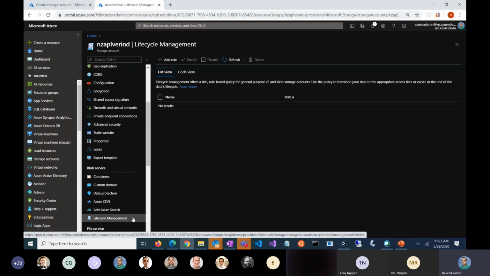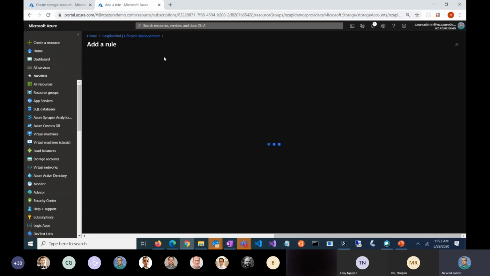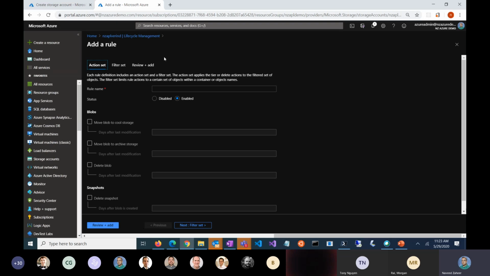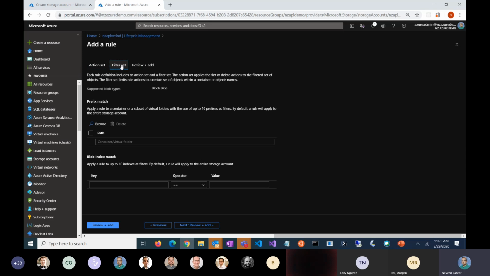With lifecycle management, you can add rules so that once blobs are not used for 10 days, they move into cold storage, and once they are not modified for another 10 days in cold storage, they move into archival storage, and then you can delete them or delete snapshots. Now you can set another thing called a filter set.